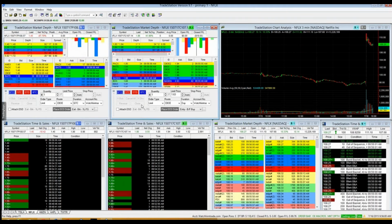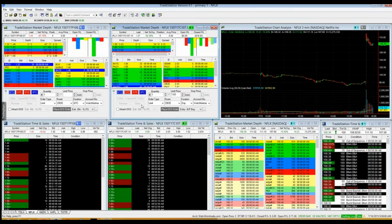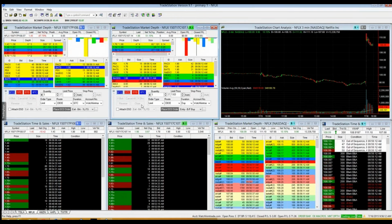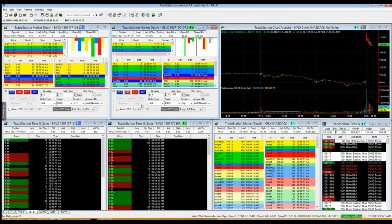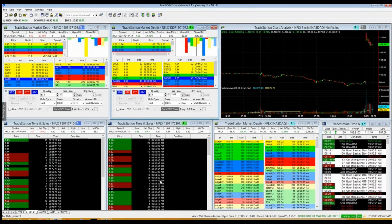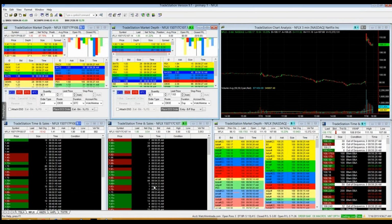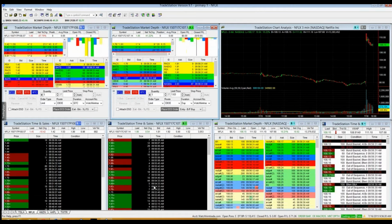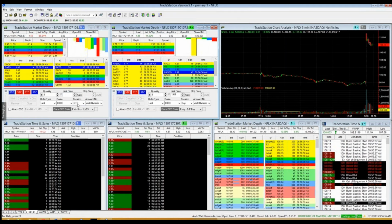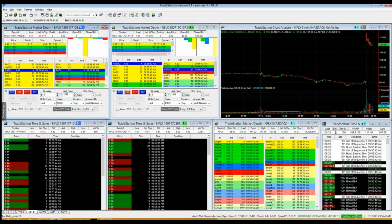But in that line of thinking, when I reviewed this on film for myself, the question was, well, then why are you buying it there in the first place? You're trying to time the dead low. If you're going to try and do that, you know it's going to be more of a difficult trade. Because when we're trying to buy at the dead low, we're never going to know if it ends up being the dead low until it either ends up being the dead low or the stock just continues to get hammered and sells off, and then we've got a 25-35% loss because it wasn't the dead low. So it's a real fine line, and I wanted to show this one because it's an example where I was aggressive and I didn't manage that aggressiveness well.